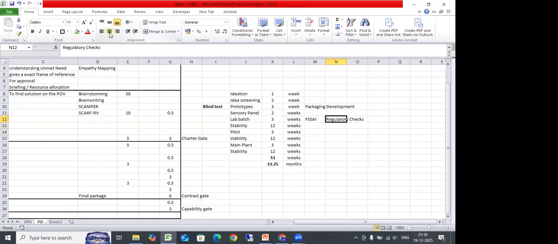Then another thing which is not being touched upon, which I would like to add, is that when you are making the packaging, you have to take care that it is not duplicated by anybody. Let's say, in all good faith, your product becomes a hit.